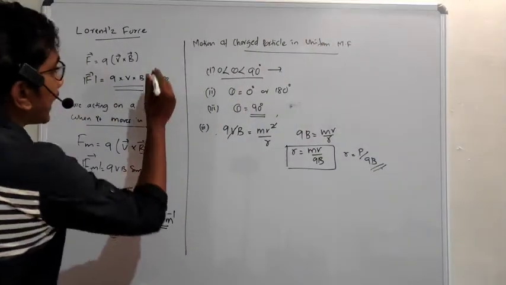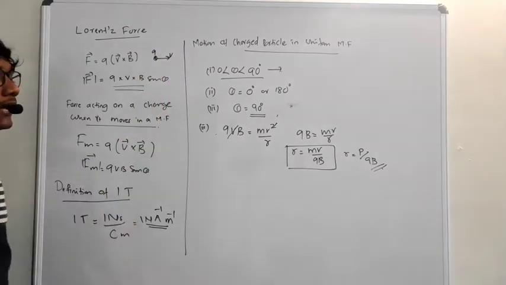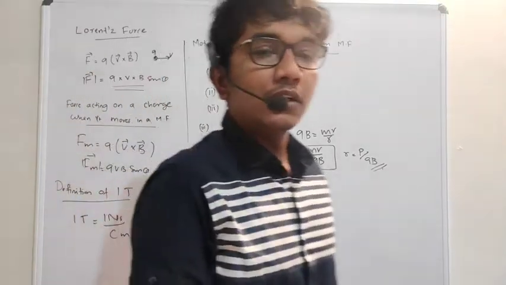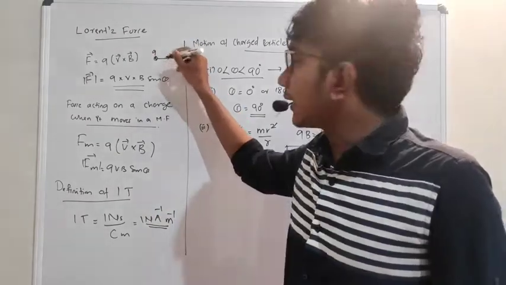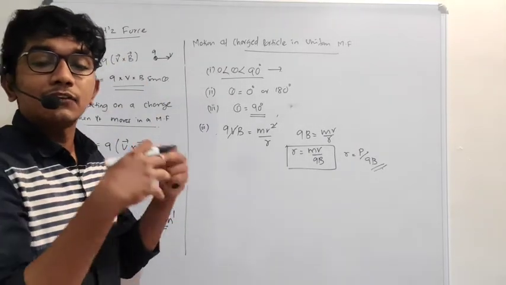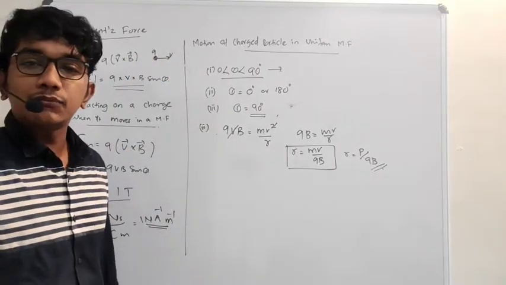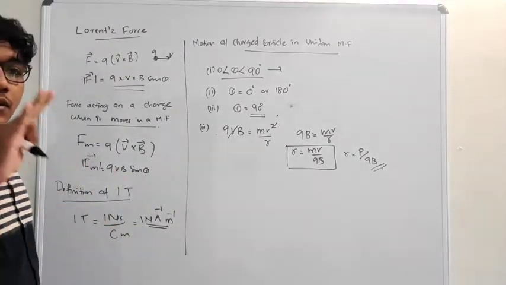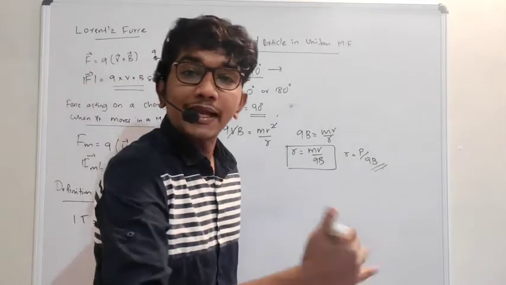Why? Because we all know that, look at this, if a charge Q is moving, then there will be a magnetic field around it. It will produce a magnetic field, that we have learned already. So there will be a magnetic field over here, and this magnetic field and the existing magnetic field, both will interact with each other. That is the reason for the force between them. Alright, so I think you have got it. There are two magnetic fields, and they interact with each other. That is why there is a force between the two magnetic fields.